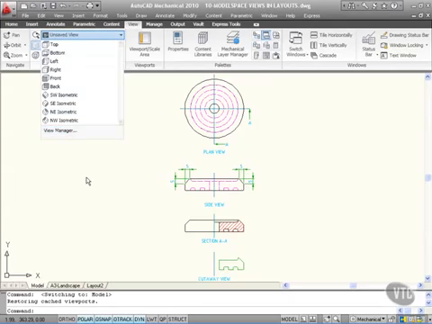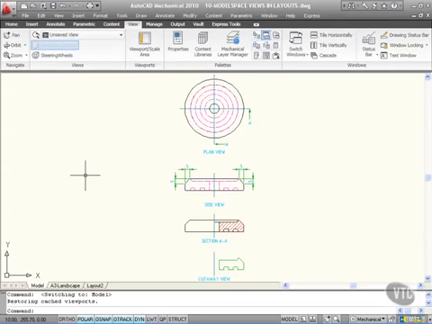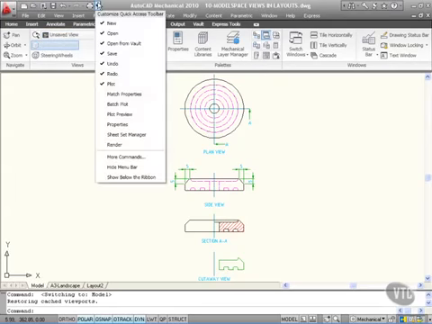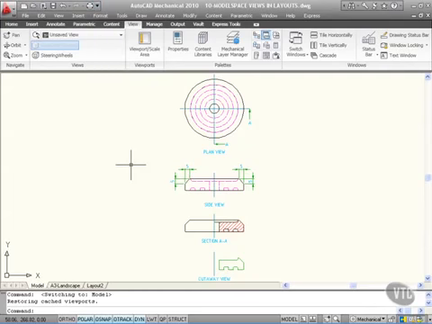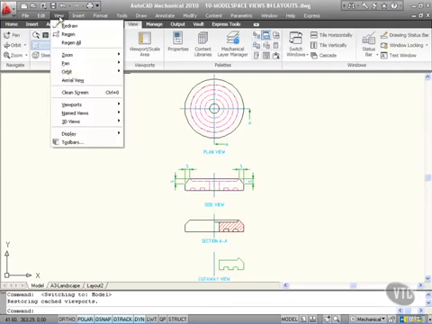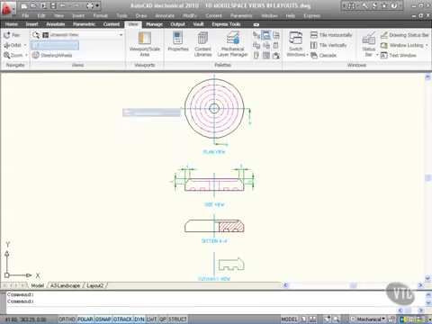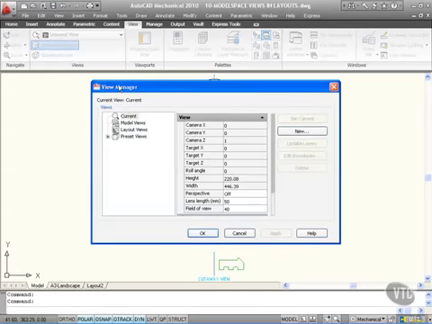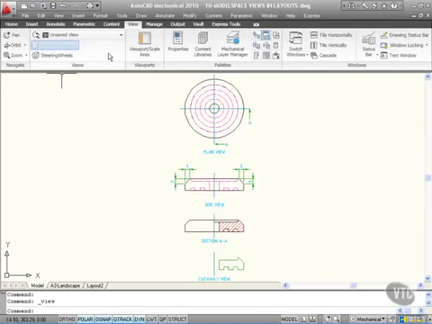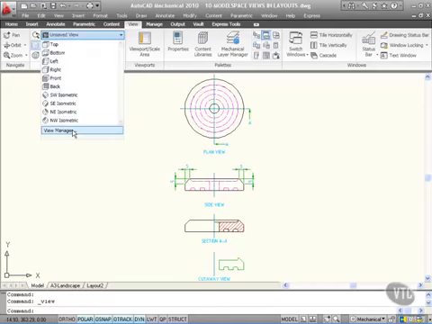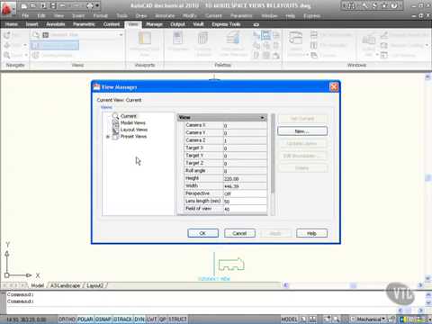I'll just hit Escape there to lose that flyout. I can also, if I've gone to the Quick Access toolbar and set up my menu bar there, let's just escape and get out of that as well. I then go to the View tab here on the menu bar. You'll see there that I've also got named views. I can create a new named view like that. Now look at that View Manager. If I cancel that and go here to my Views panel, click on the down arrow, I've got View Manager there as well. So two different ways of getting to the same dialog box.